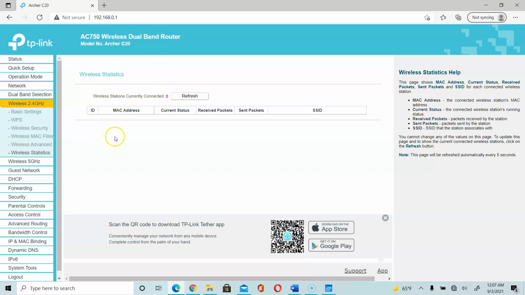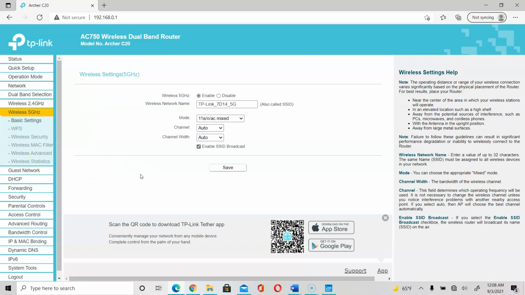But if you do add a system, you would see the system listed here, its ID, MAC address, its status, and the number of packets that it's receiving. If you have many systems, they're also listed there. Some wireless routers actually create a little map on this particular tab to show you how the systems are connected within your network.